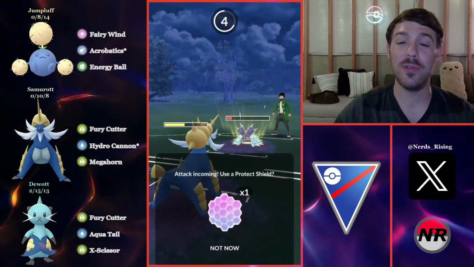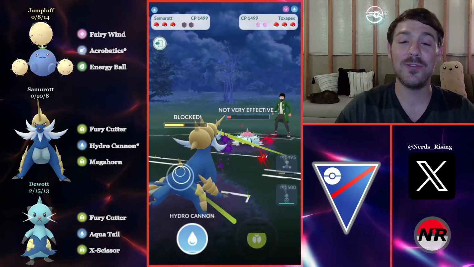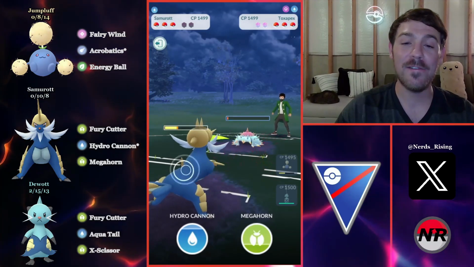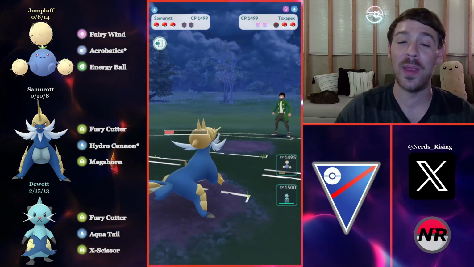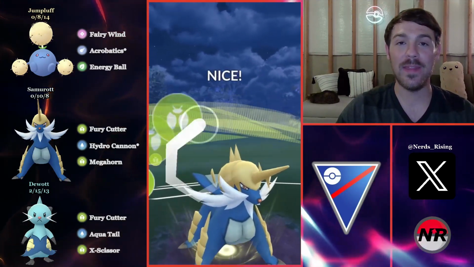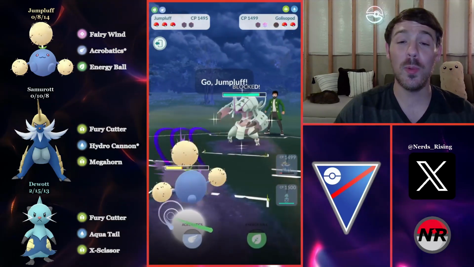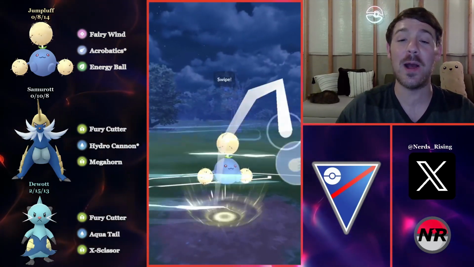I really couldn't stay with the Jumpluff, otherwise they just would have farmed me down. And as you're about to see, I double shield Sludge Waves here. I fully Fury Cutter them down, just barely, and I come out with 100 energy, but I have no shield, and I'm very low. And they bring back in the Golisopod here. Now, the nice thing is Mega Horn would nearly one-shot them, so we do get that shield right back, and we outpace them to an Acrobatics.